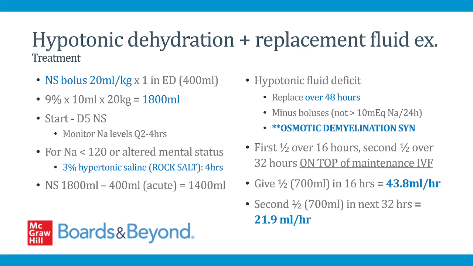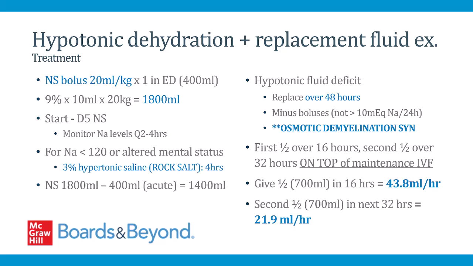However, if sodium levels are less than 120, or if there are signs of CNS symptoms or altered mental status, consider giving 3% or hypertonic saline. This is also known as rock salt. Give hypertonic saline over 3 to 4 hours and monitor sodium levels every 2 to 4 hours. Again, we subtract the IV fluids given in the acute phase of volume resuscitation, which was 400 mL, leaving a remaining 1,400 mL of fluid deficit.